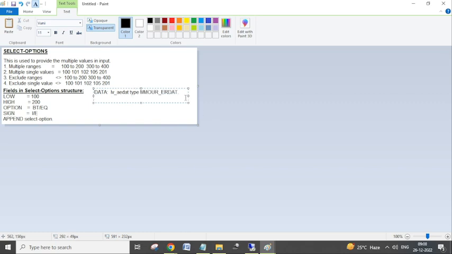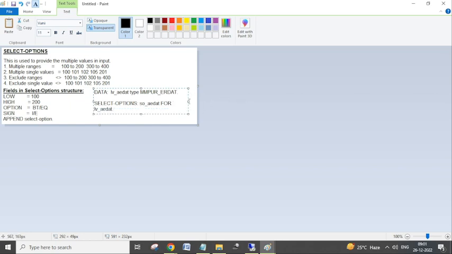This is the data element for created date. Now how to define the select option? The select option syntax is select-options. I'll use a different naming convention here. SO means I can say that it's a select option. SO underscore AEDAT for LV underscore AEDAT.